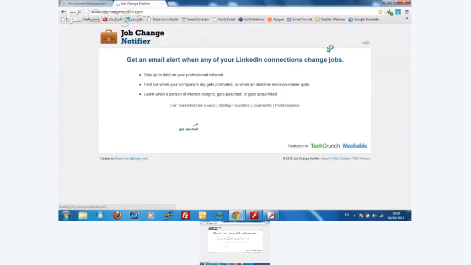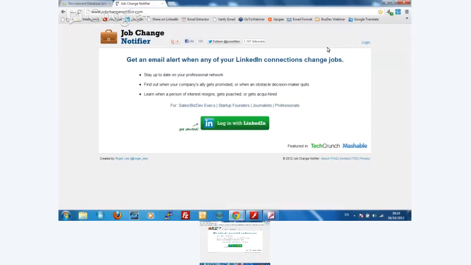Now, whereas my search focuses on a particular company and says who has left that company, this Job Change Notifier website monitors your LinkedIn connections and tells you if any of them change something to do with their job title. I don't know if it does very much that you can't do from LinkedIn updates itself, but it does send you an email every week, and I tend to read it more often than I read my LinkedIn updates simply because it's just that bit more focused, and it just gives you a quick list of names. So I quite like it from the immediacy point of view.